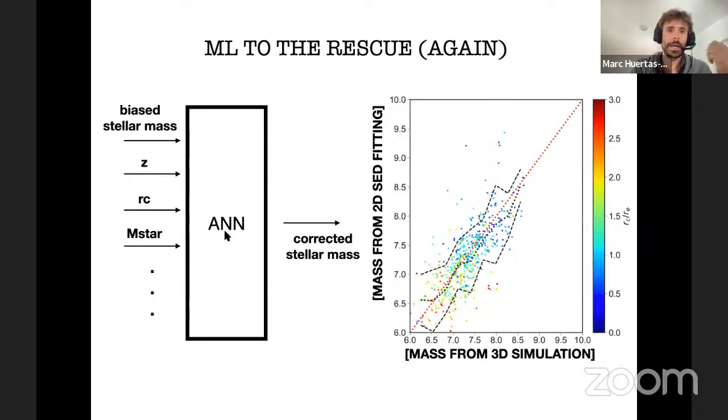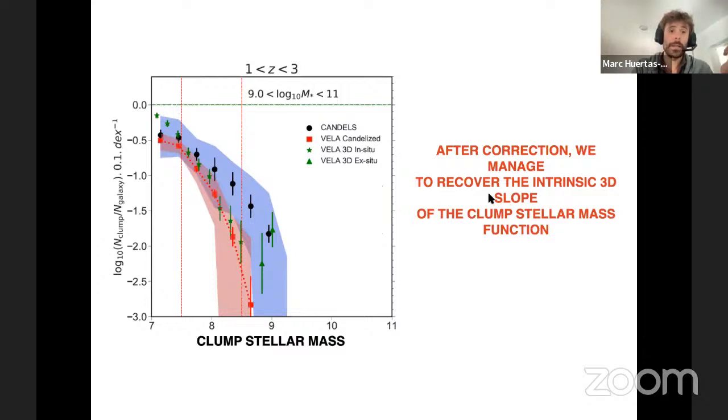So you can use machine learning to correct for that. And here we are using a mixture density network with a Bayesian framework to correct this stellar mass. And once you do that, you see that you are able to recover, both in simulations and observations, a slope close to -2, which points to the opposite conclusion: that probably the clumps that you observe in CANDELS are, for the vast majority, formed in situ, which tells you that the evolution of disks is mostly governed by in situ processes and not by mergers, which is also compatible with what simulations say.